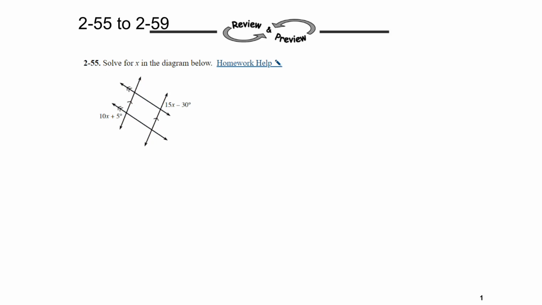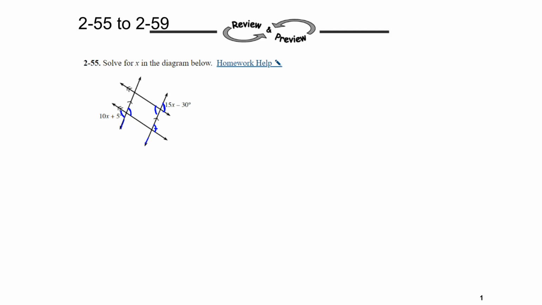So let's take a look. Solve for x. Now what do we know? So if these lines are parallel, we can just kind of start marking. I'm just going to use blue for this angle. I'm going to start marking the angles that I know are congruent. So this angle is congruent because of vertical angles. I also know this angle is congruent because the two lines are parallel, and those are corresponding angles. And since this one and this one are also parallel, I know that this represents a corresponding angle to this one down here. And then once again, those angles are vertical.